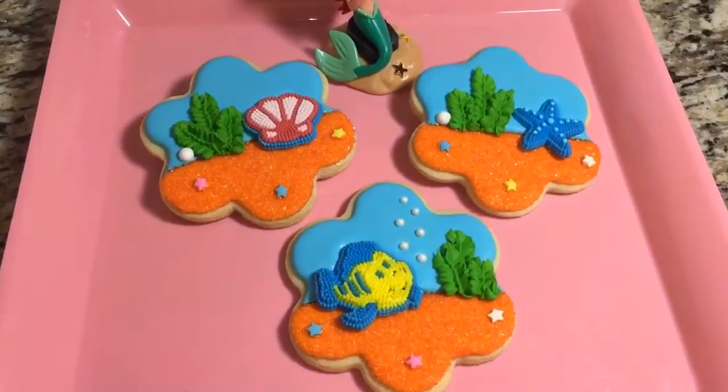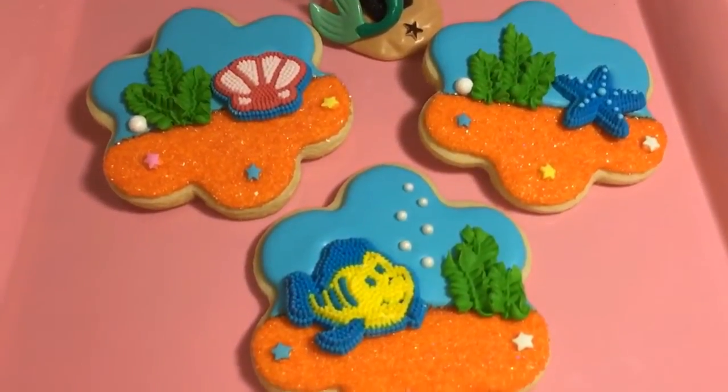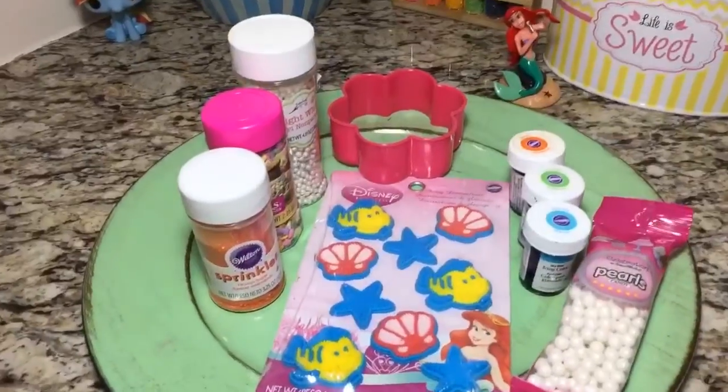Everyone. In this video, I'm going to show you how I made these little mermaid themed cookies. So stay tuned and I will show you how. Here are the things that I'm going to use.